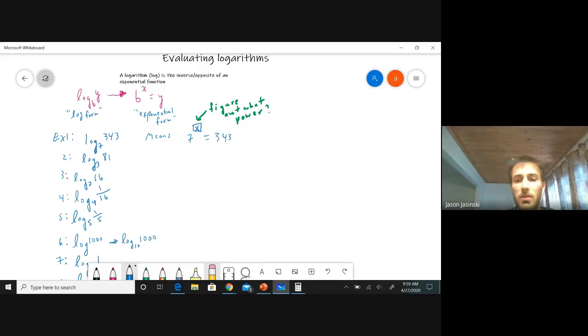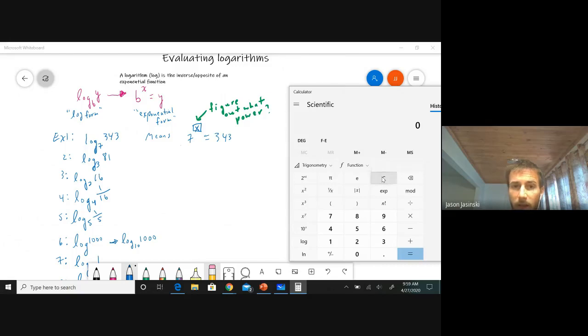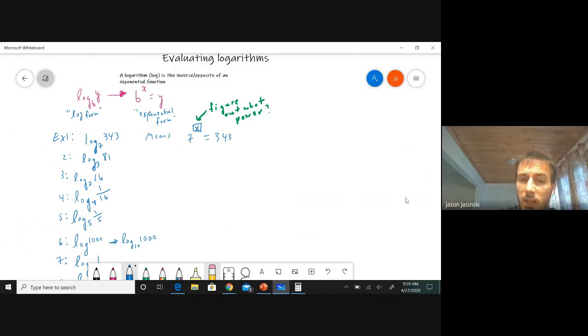Okay, so you would either do mental math or use a chart of powers or a calculator. So I know 7 squared is 49. So let's try 7 to the third power, which would be 343. So that implies x is equal to 3. All right. So because 7 to the third power is equal to 343, your answer would literally be 3.